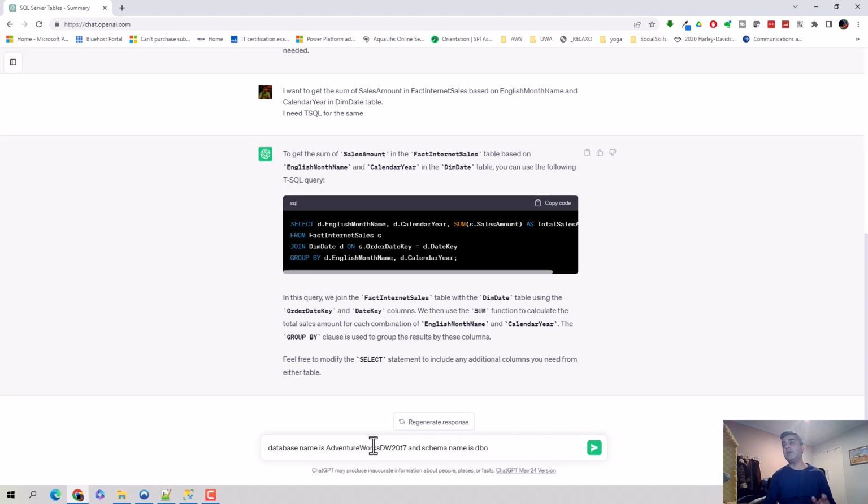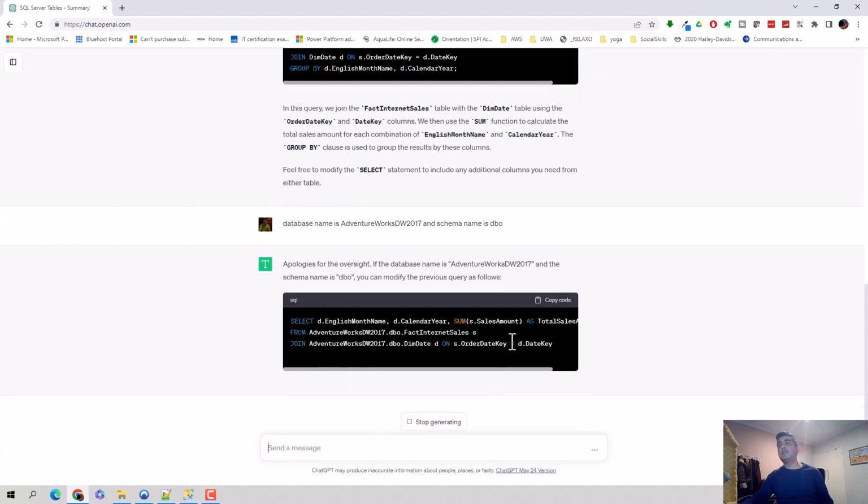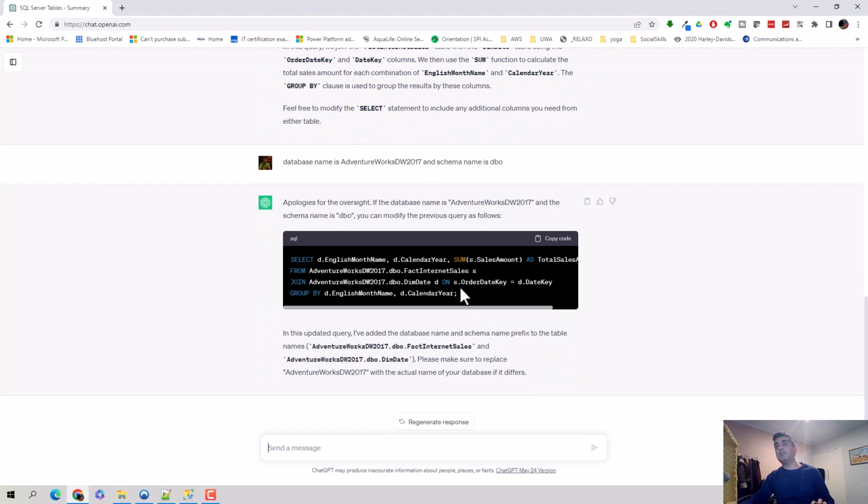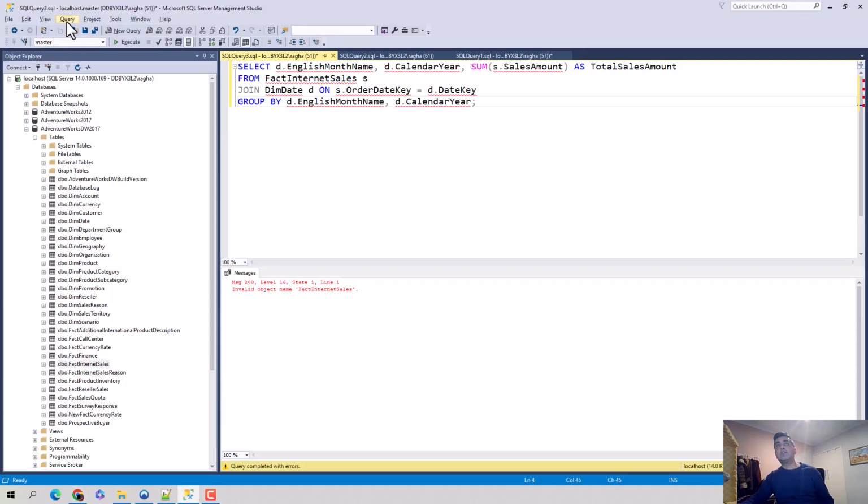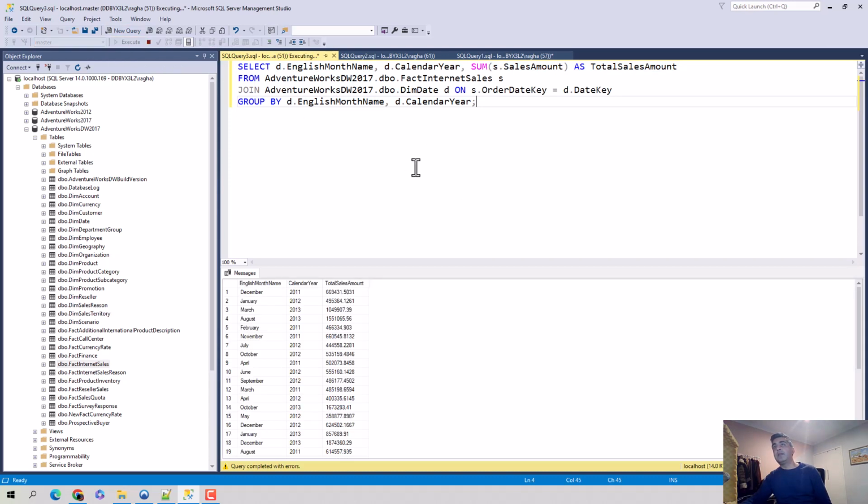So basically I'm saying, hey, I want to modify the SQL, and so it changes the SQL based on the information that we've provided. And let's go and copy this. So now with this one selected here, this piece of query should run. And this is great, but I want it sorted by calendar year and I want it sorted by English month name. So that's the next step.